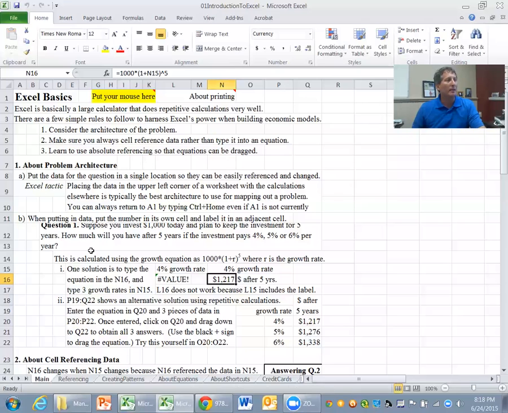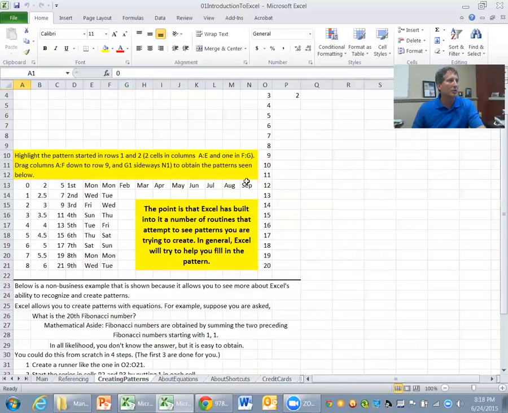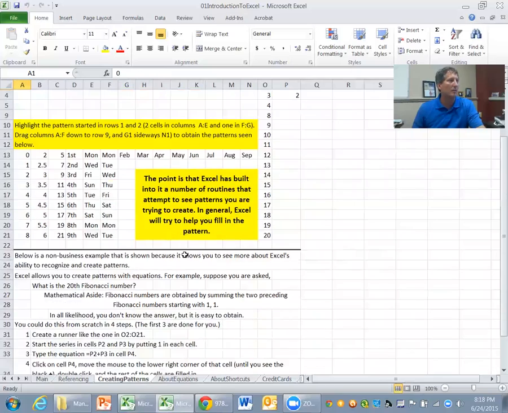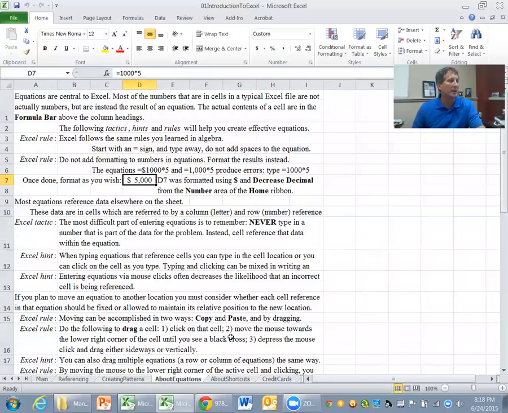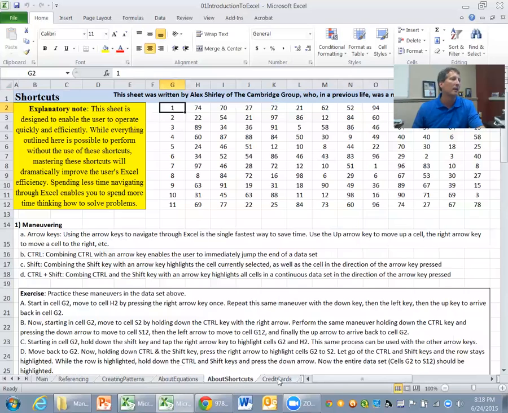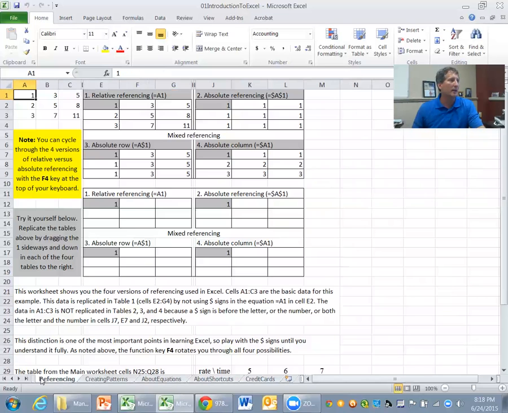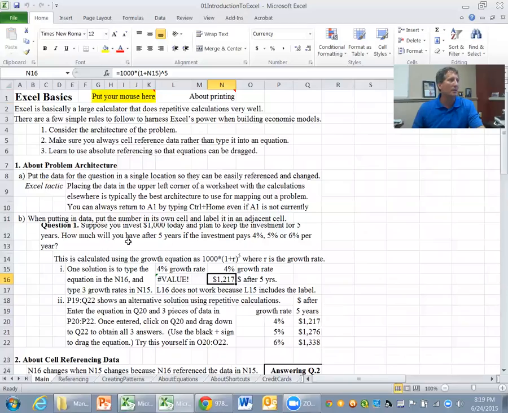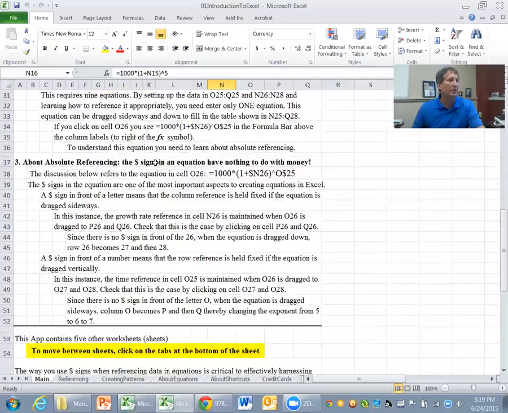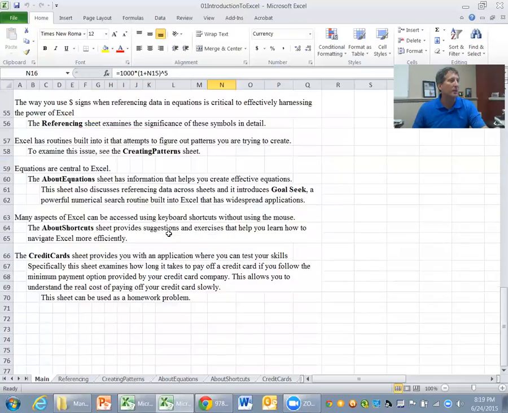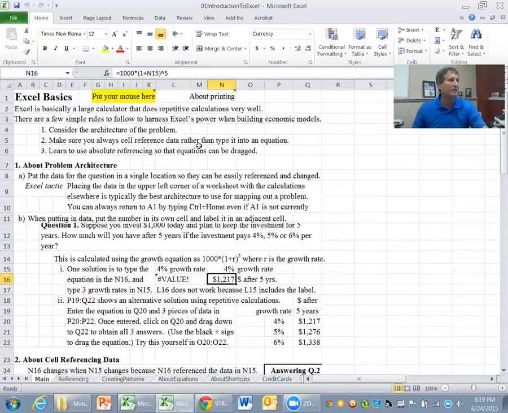And when you click that open, you have a tutorial that is a lot of text combined with other applications or pages that allows you to work through some problems and learning, in this particular case, about equations, about shortcuts, and a credit card example. And this particular app is here just to learn the basics of Excel. And so the author is working you through different shortcuts and different tips for using Excel along with the book.